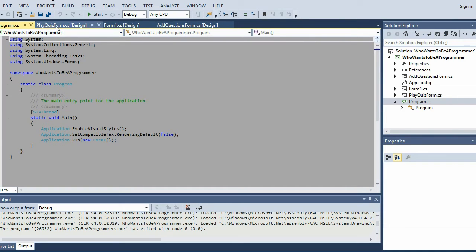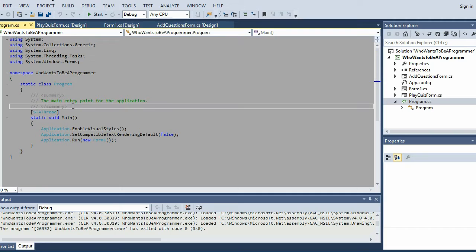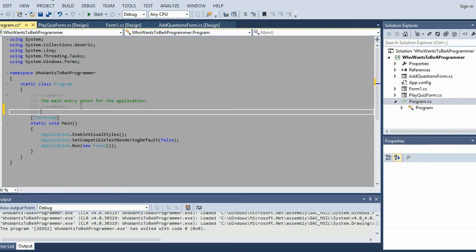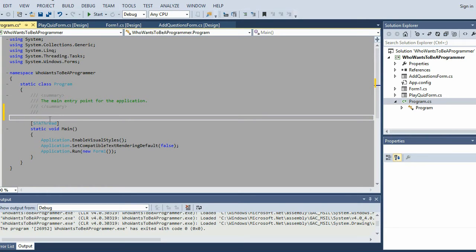So we need an object of play quiz form and another object of add questions form. Since we're going to need those objects, we need somewhere to store them. So immediately after the main entry point for the application, where it says summary, just press enter and create a space where you're going to type.